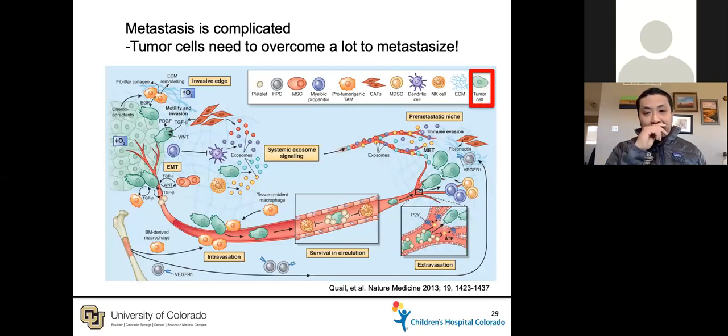Taking a little different step, I'm going to talk a little bit about circulating tumor cells, which is another large portion of our lab investigation. As we all know, metastasis is very complicated, and circulating tumor cells need to overcome a lot of things to metastasize. The circulation itself is not a natural environment for circulating tumor cells, and it is said that less than 1% of tumor cells shed into the blood can actually survive, which somewhat makes sense when you think that people can't survive if they just fall off Niagara Falls.